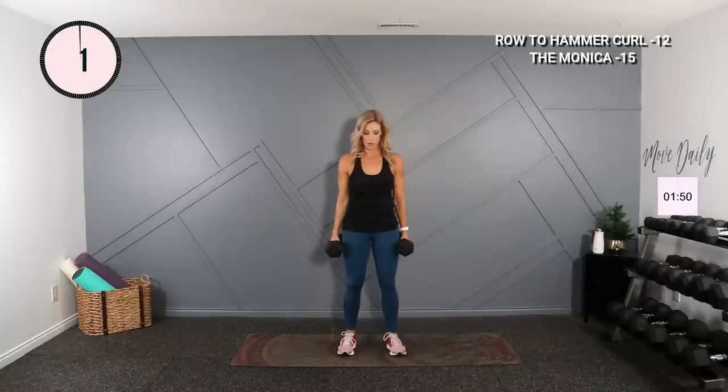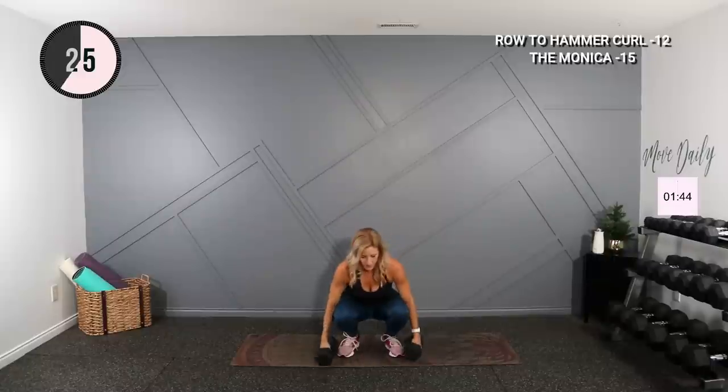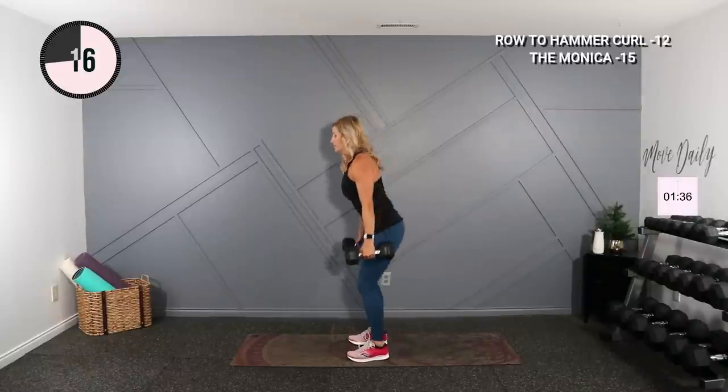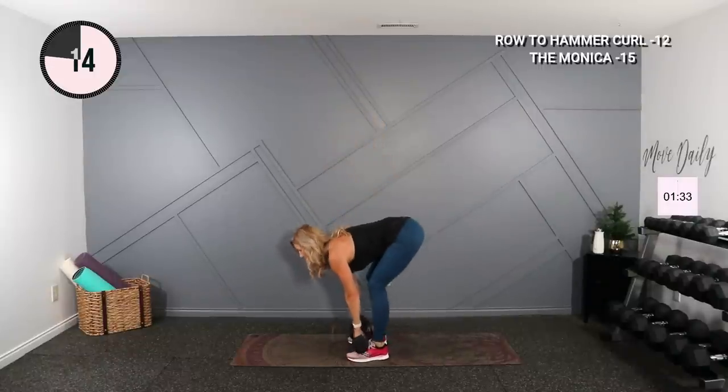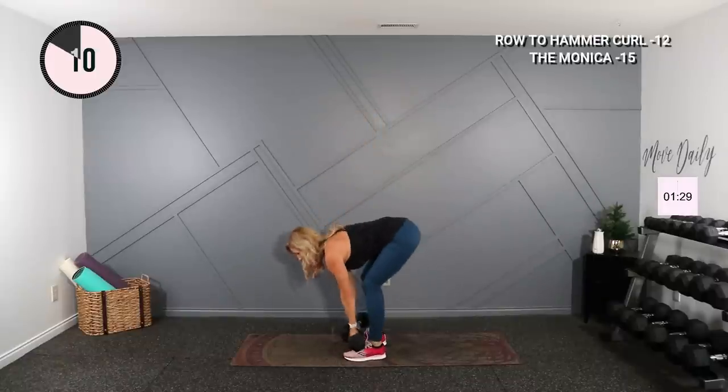Here we go, squat low, hips are up, stand. So dumbbells at the side, front, stand. Here, up, I'll show you a side view. Suitcase squat, here, stand, back is flat. Reach.